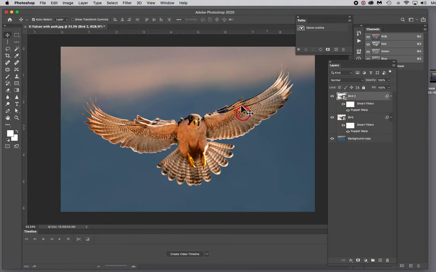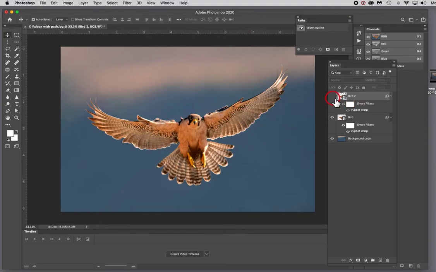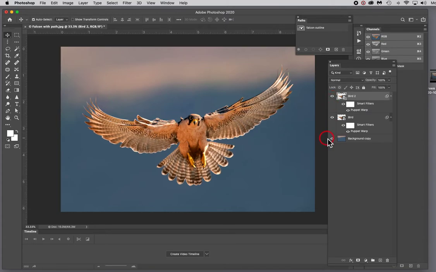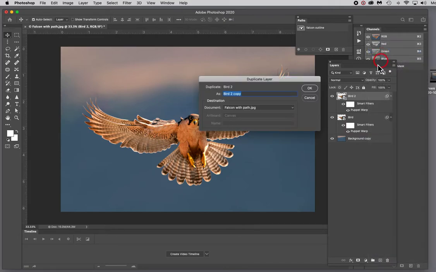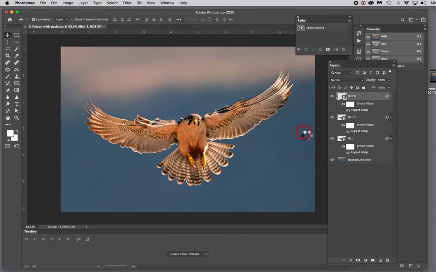And now you see that I've got these 2 wings. So here's the first, here's the second. So you can see how this is going to play out as we go ahead in and we start creating this timeline from these frames. All right, I'm going to duplicate now this second one. So I'm going to go in and say duplicate layer. I'm going to call this bird 3. And then I'm going to go ahead, say OK.